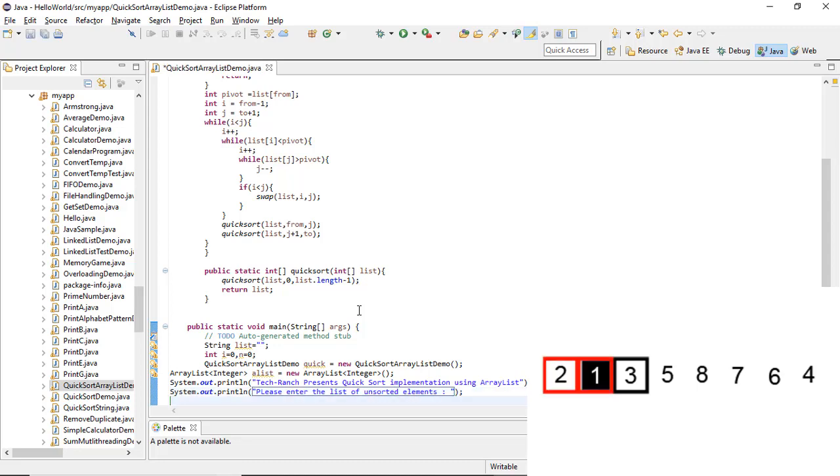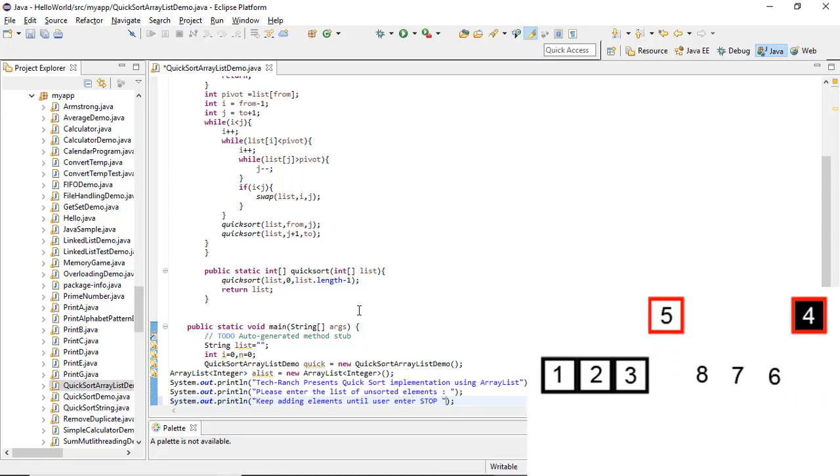Now once this is done, we need a comparison on whatever the user enters, and keep adding elements until the user enters stop.